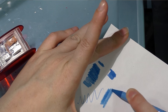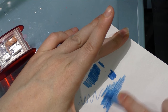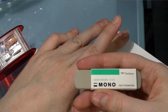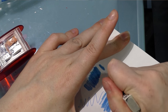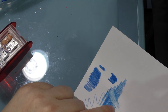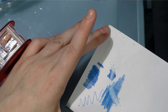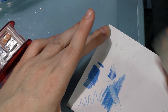But it puts down a pretty significant amount of color. That's pretty cool. Doesn't really smear too much. Let's see how these erase with the mono eraser I received in last month's SketchBox. So that's the Kohinoor. That's the Uragetan. Both of them erase okay, not back to paper white, but you could definitely put some details in.